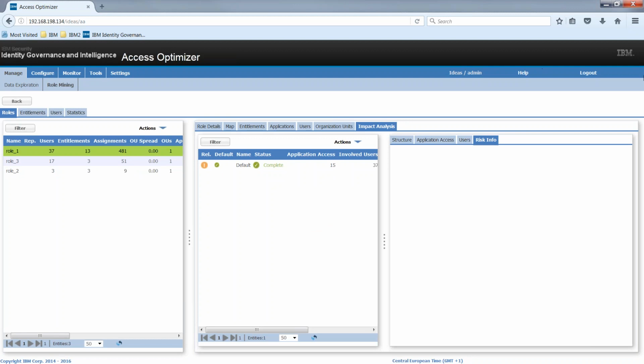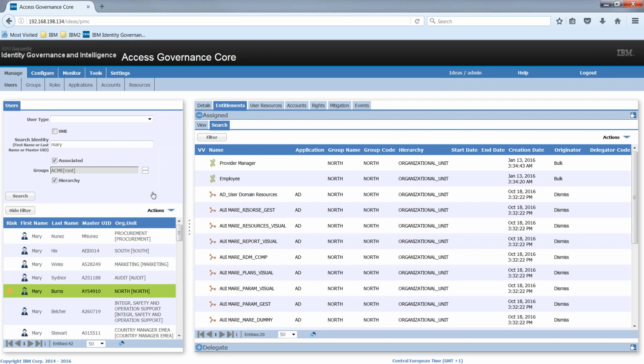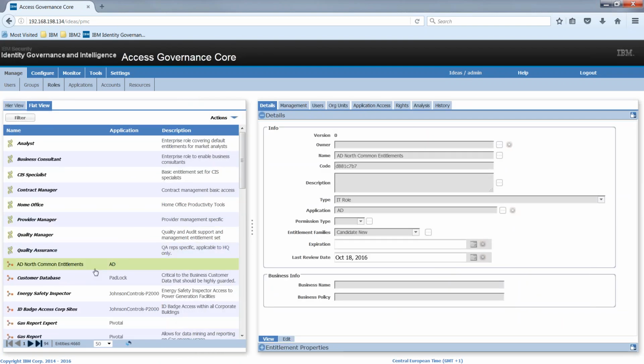So that's effectively put it over into the Access Governance core. Let's go back over and see what that means and what I do from here. Now I've got a new role that's visible to me. I go into my roles, and there it is right there. Sorry, the ones that are in bold are actually published. This is now available for publishing. So by publishing it, I now make it visible, so to speak.